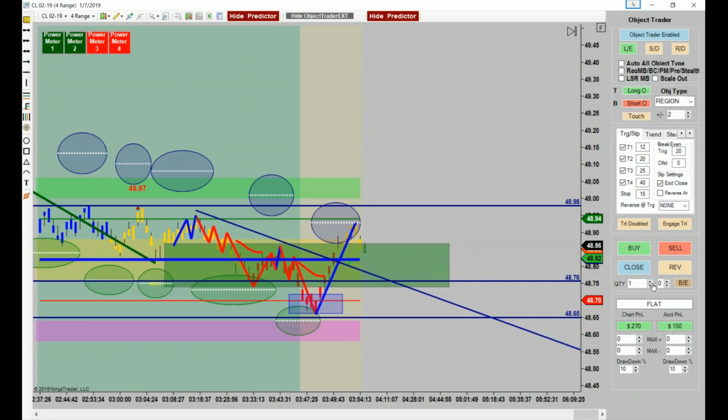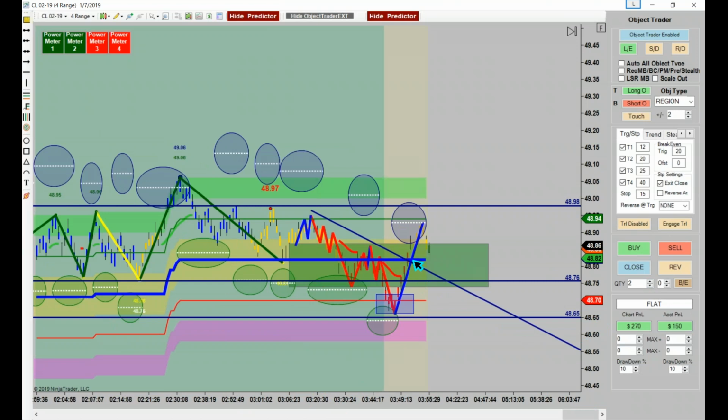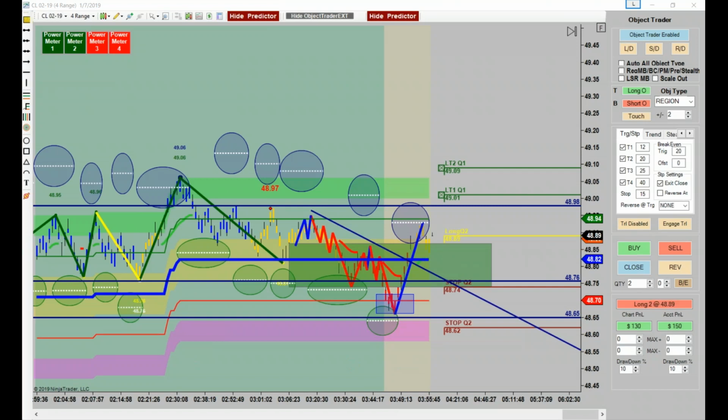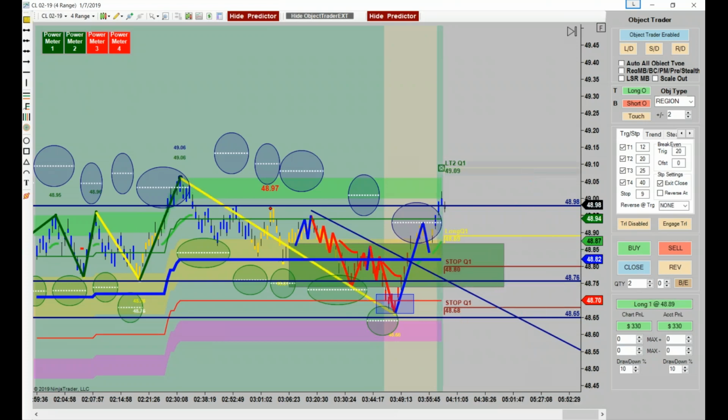And let's just do it and let's just see if it works. Now keep in mind I gave up some of my money. I wouldn't have more than likely done that because it didn't take out my swing. But let's see if it does anything for us or if they head this thing back down. Okay, we're in 2 again. See how I looked at the left, traded the right. Now I'm going to put my stop just under mid-band. There we go.